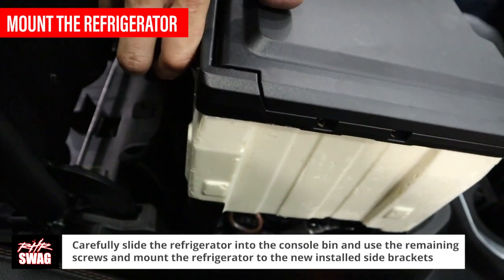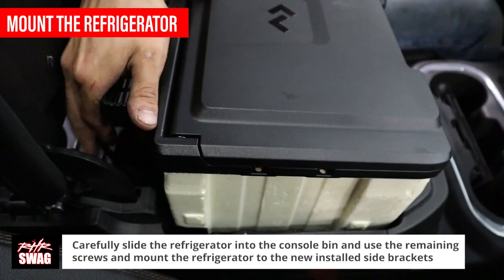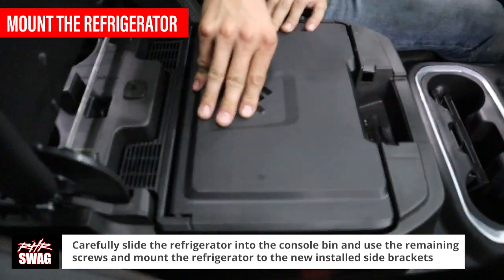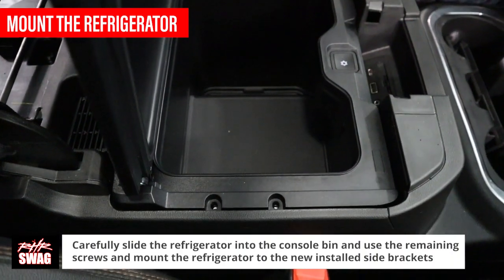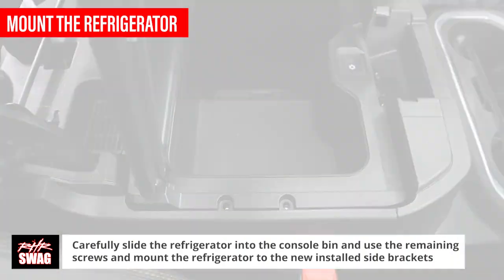With the brackets installed, carefully slide the refrigerator into the console. Take the remaining screws, in our case, the T20 torque screws, and tighten the refrigerator onto the new mounting bracket.